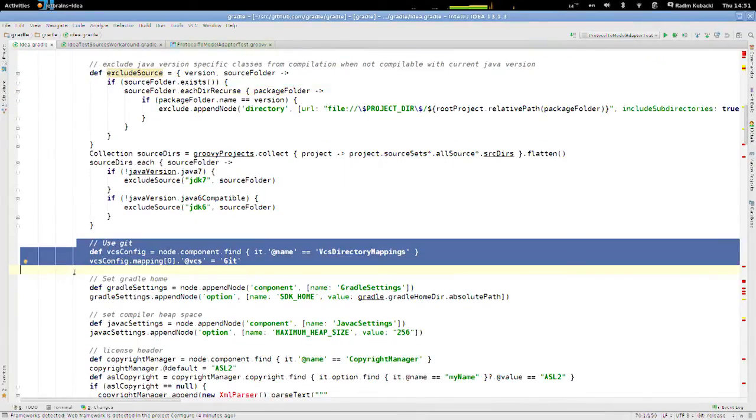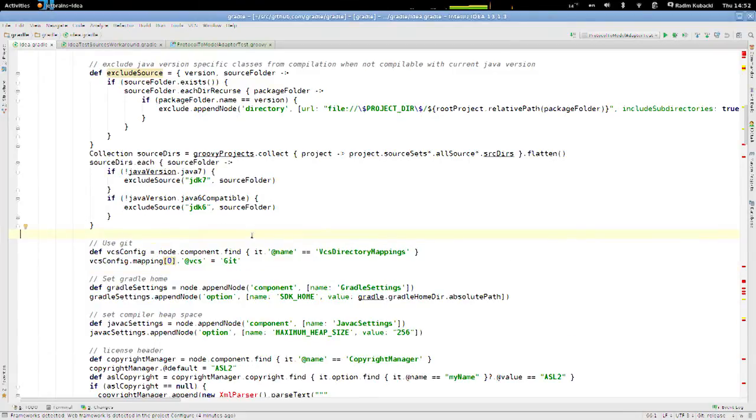The common snippet is that one with VCS mapping, version control system.